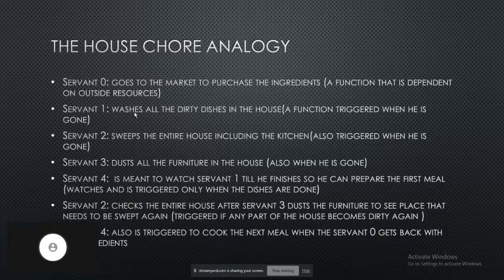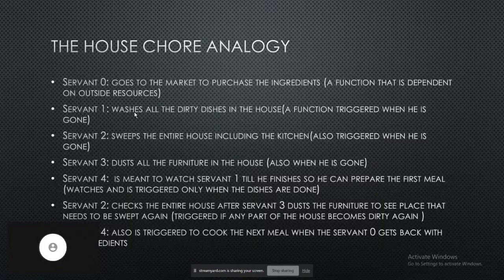Now, the third one dusts all the furniture. The fourth one is meant to watch the second servant, the one washing the dishes, till he finishes the dishes before he can cook the meal, because obviously the kitchen needs to be cleared before you can cook a new meal. Now that is basically like a watcher. He's watching to see the change in data, which is the dishes.